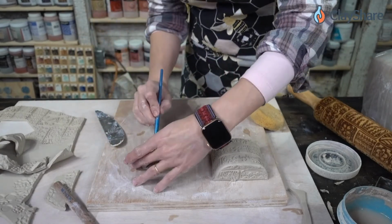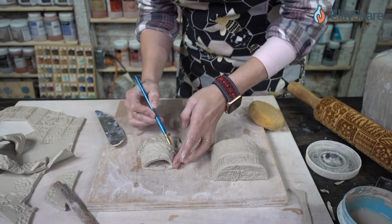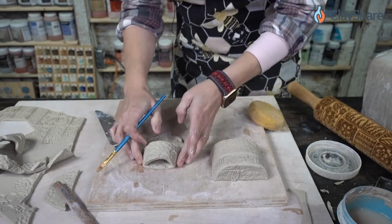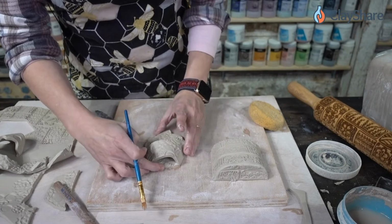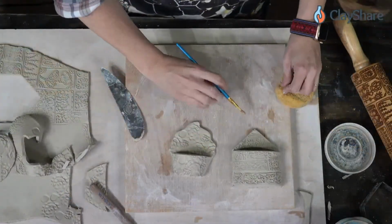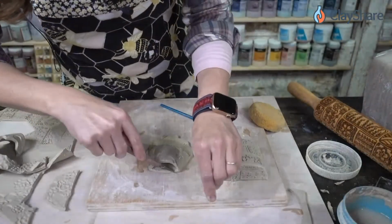Let's use our little brush. These are easy. If you're looking for projects to do, if you're teaching a class of beginners, if you're looking for a way to use up a bunch of scrap clay, if you've got kids in your life and you want to give them something to do, this is a great thing to do.